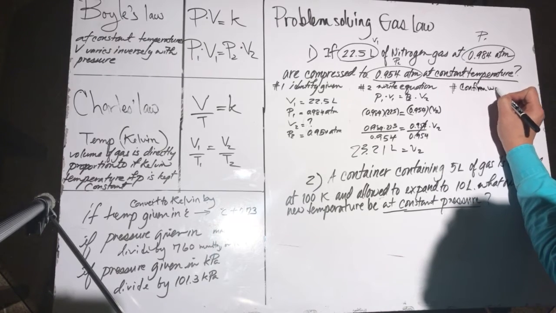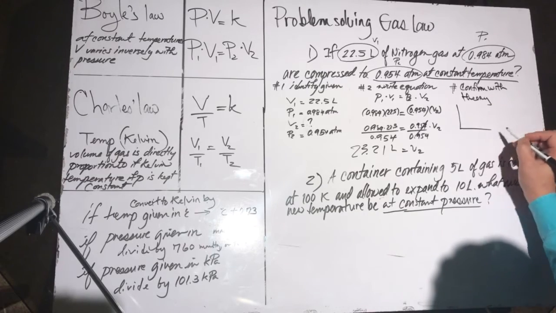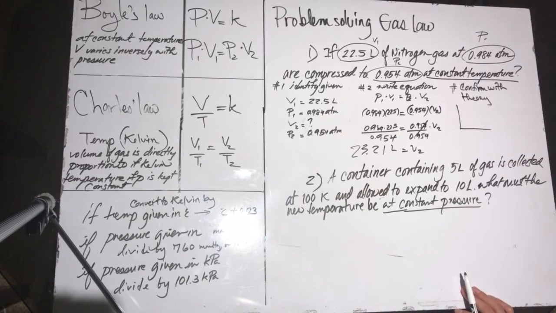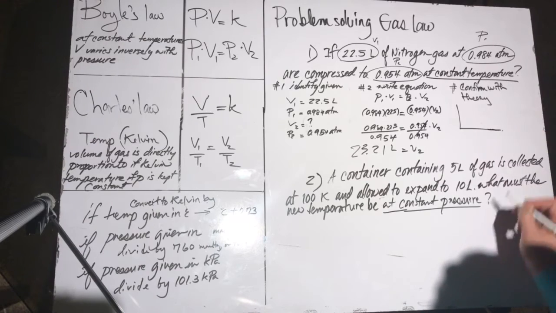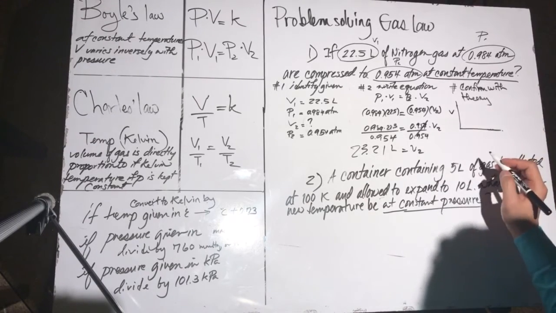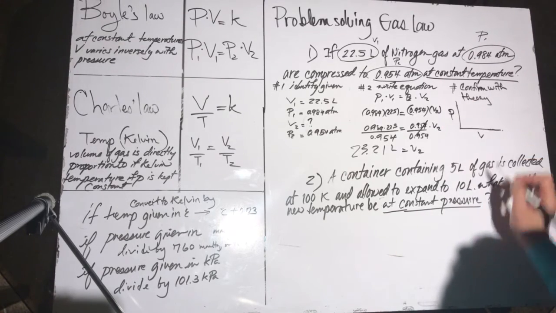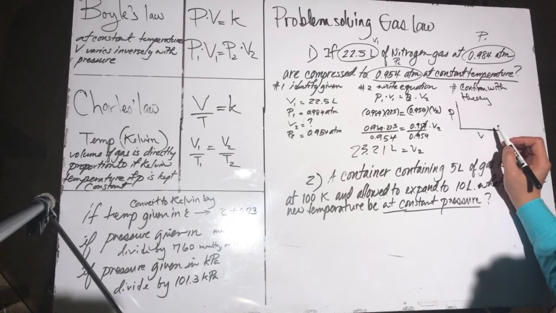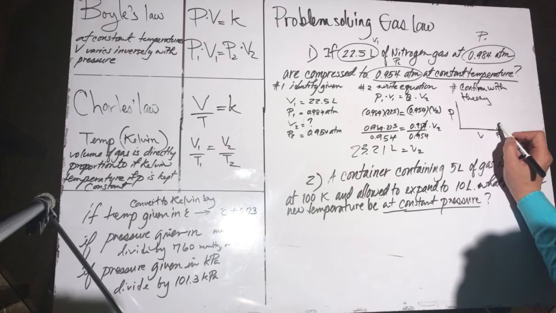Confirm with theory. You know, as pressure goes up, I'm sorry, this is the first one. Look at the graph. What does it say? This is pressure, this is volume. So our first pressure was 0.984, right here. That's P1, right? 0.984 was our pressure.